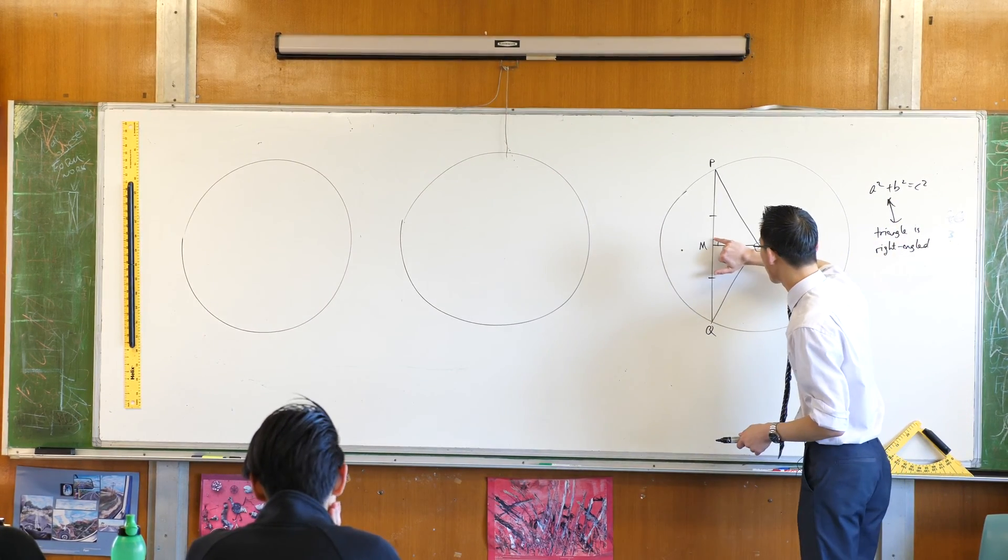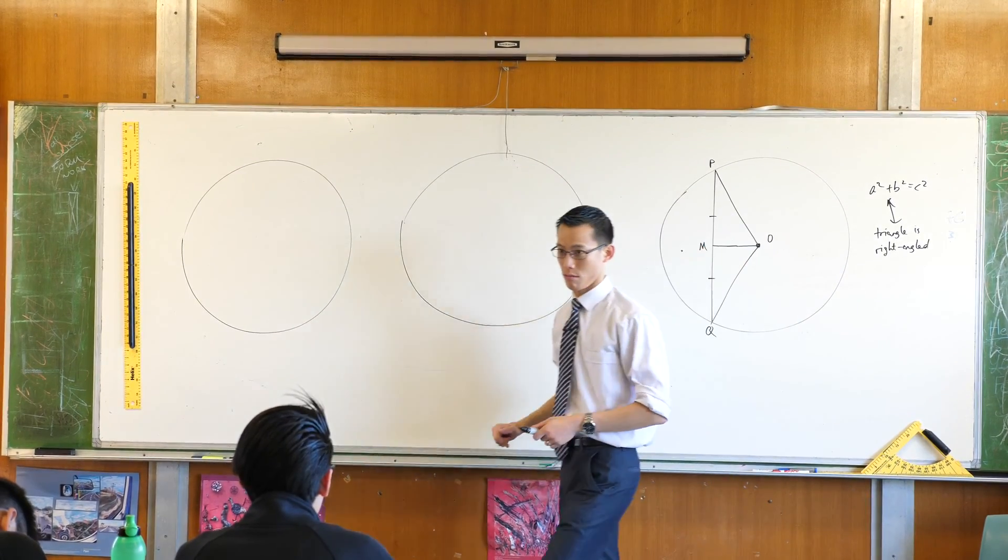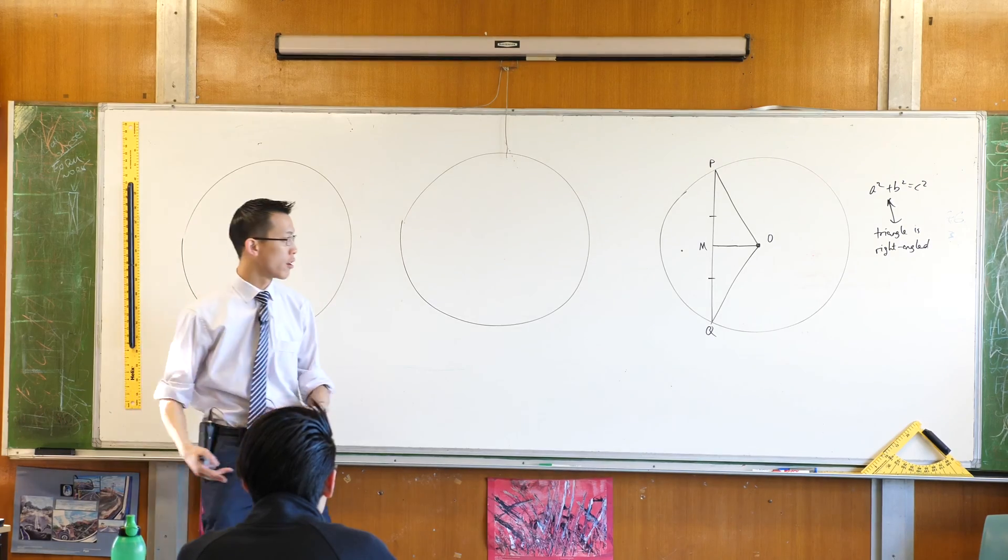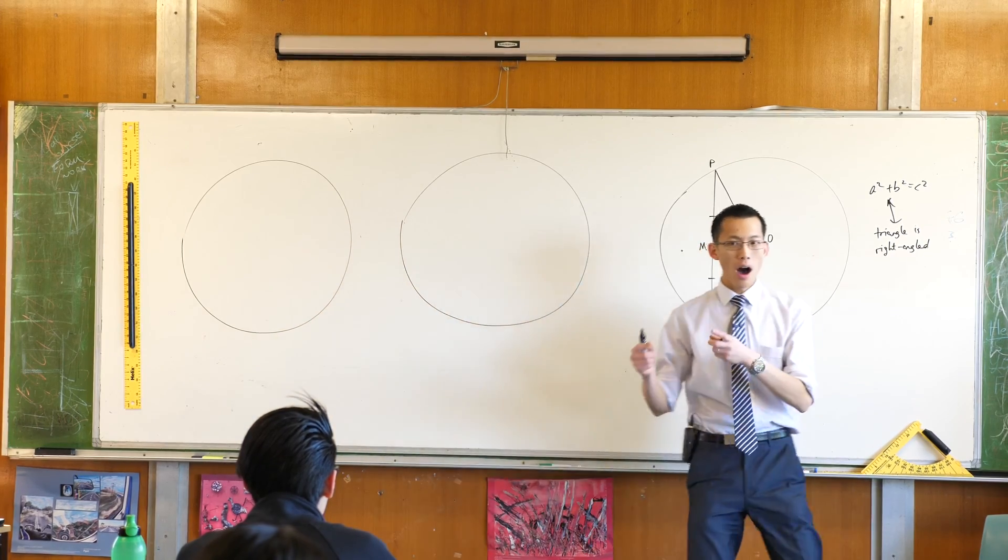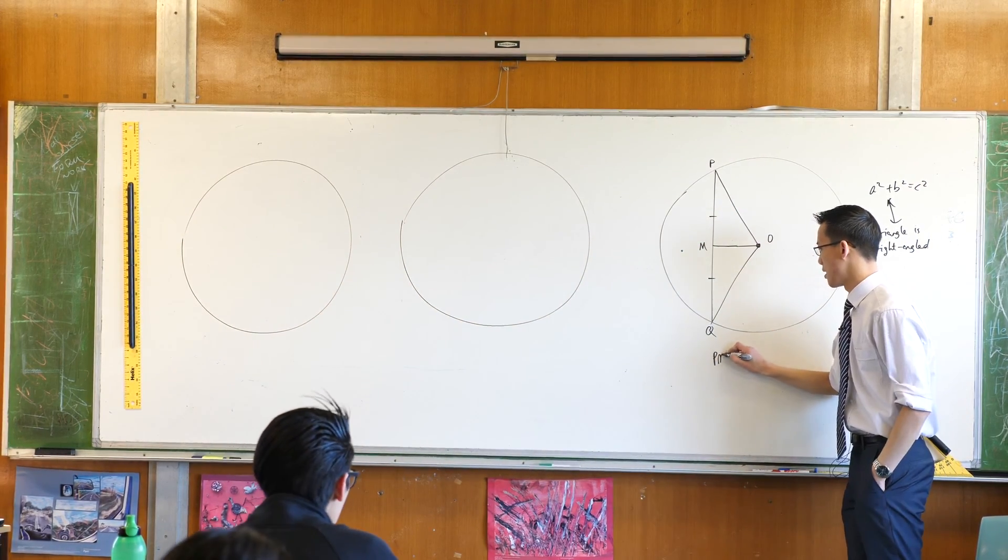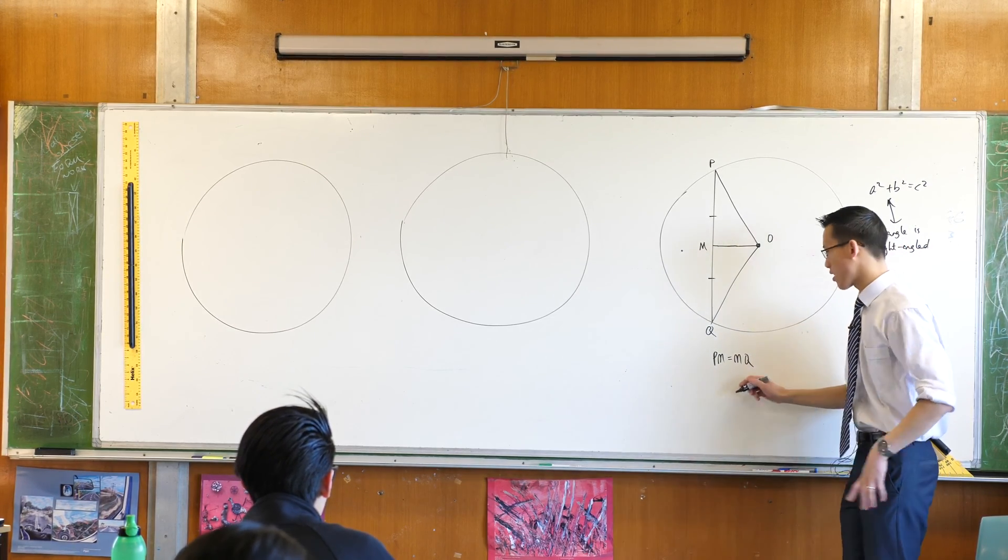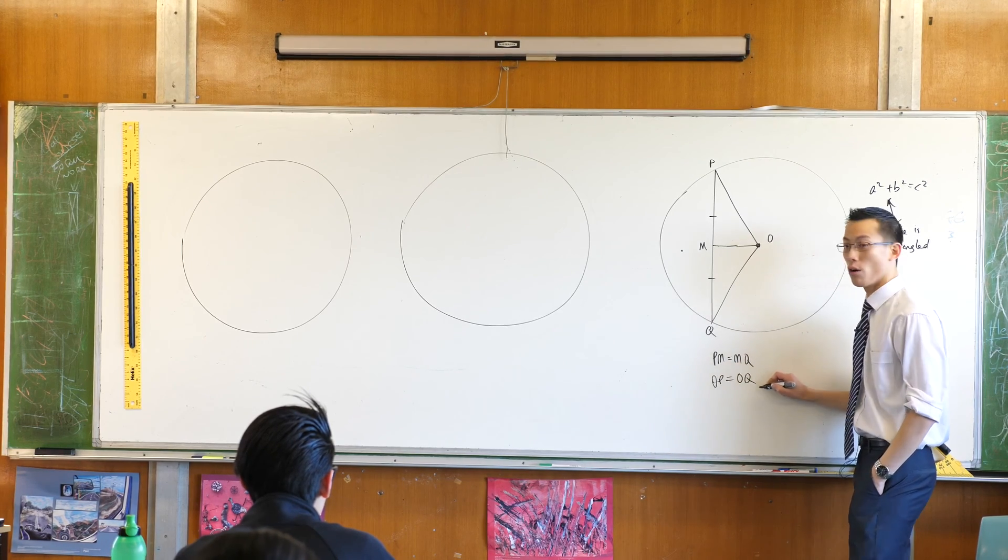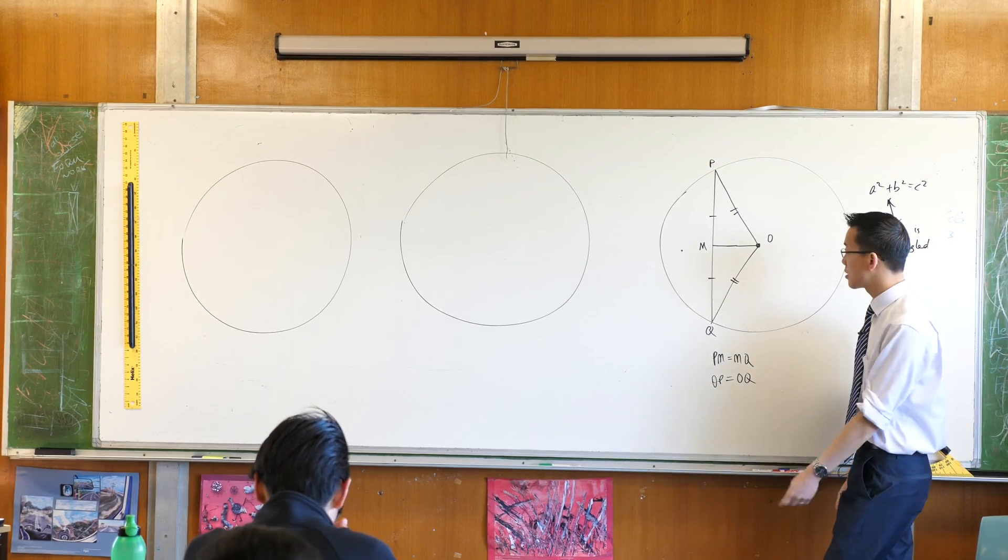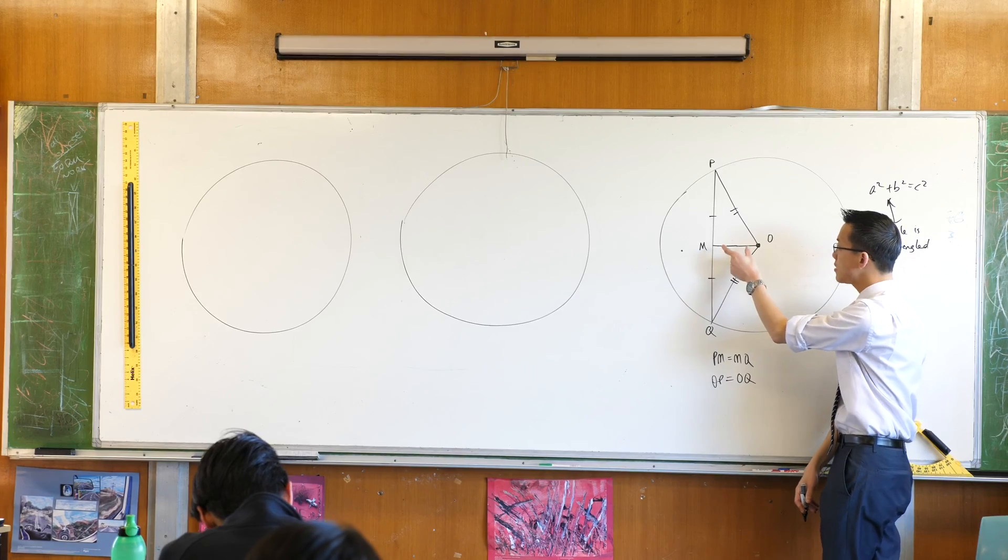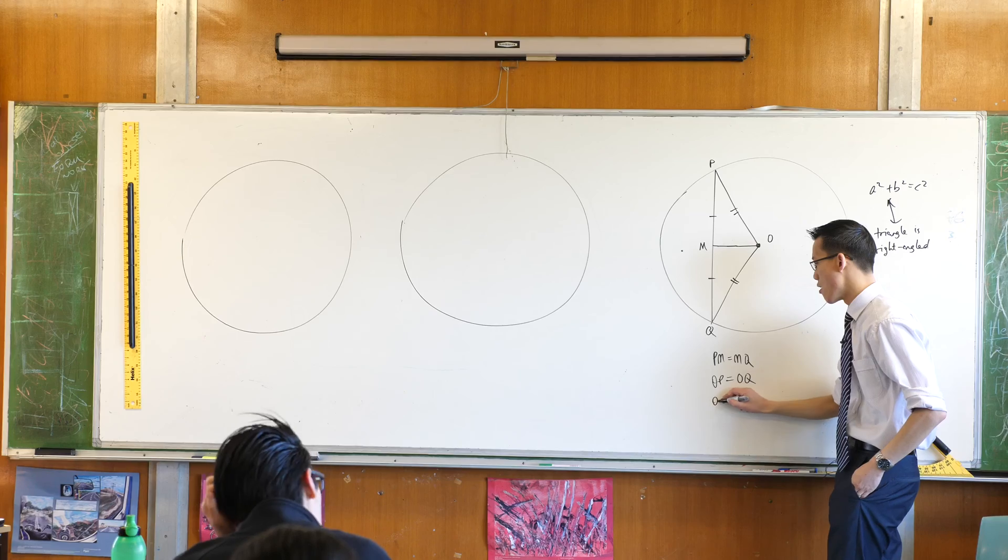So like I mentioned before, I can prove this in both directions. So watch me prove it in this direction. If I do not know that there's a right angle there, but I do know that PM equals MQ because it's the bisector. Watch. I know that these two are the same because that is the setup for the question. I know that the things I just constructed OP and OQ are also the same because radii. So that's good. And then lastly, OM. See this length in here? It is a length that is in both of these triangles, the top one and the bottom one. So I would say OM is common.